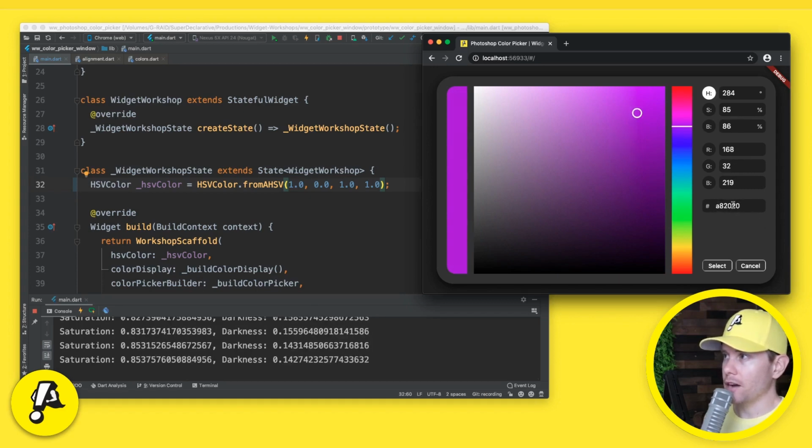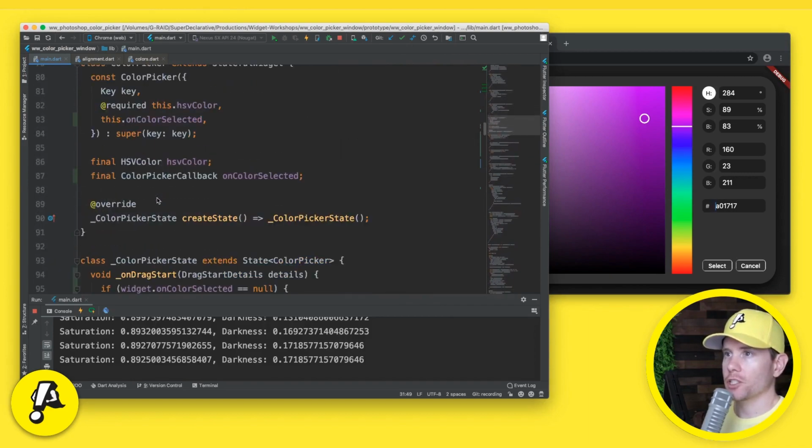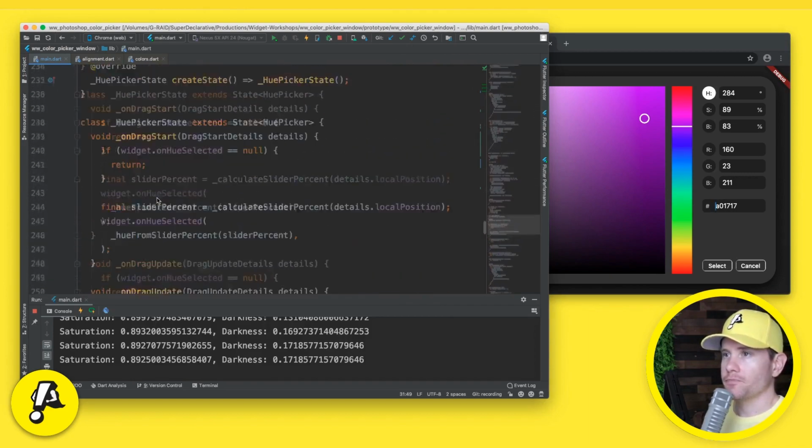And you get a hex value down here as well, because if you're going to copy this into most other uses, you're going to want the hex value. But there is essentially a Photoshop style color picker. I guess one final thing we could do is go ahead and clip the corners on this guy over here on the right, just to give us some symmetry. We probably should have done that earlier.